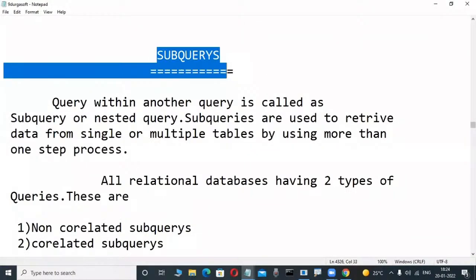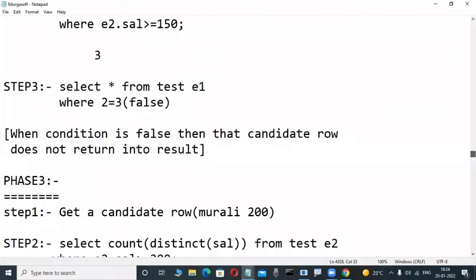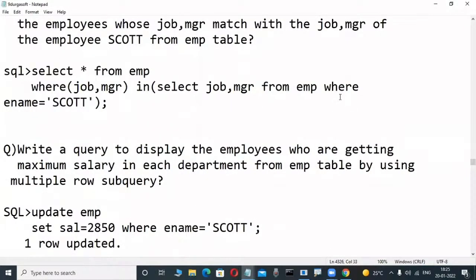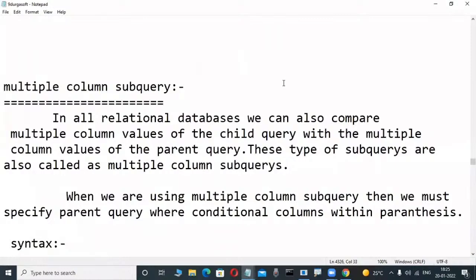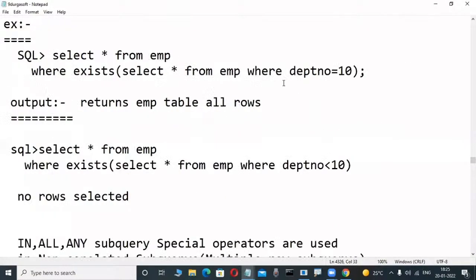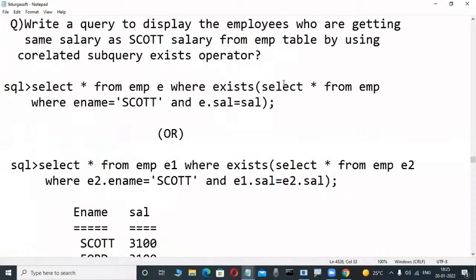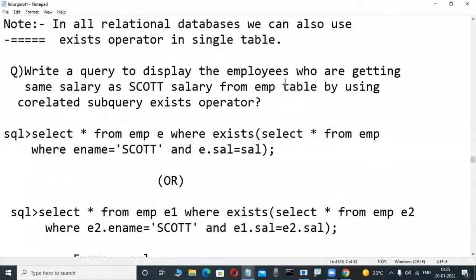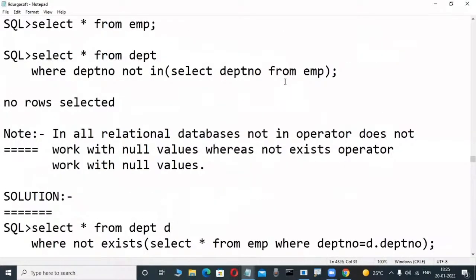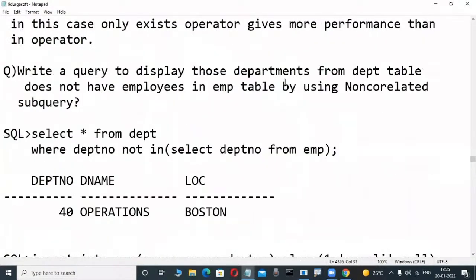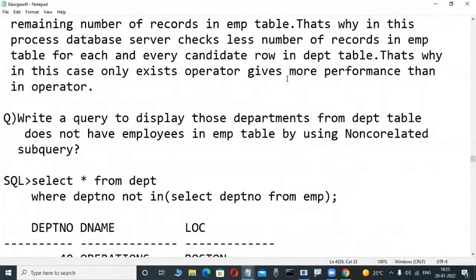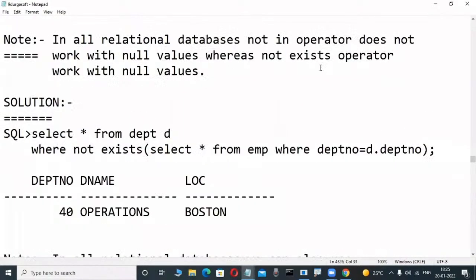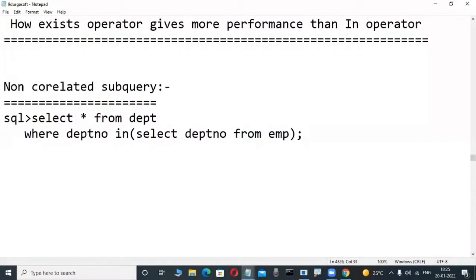In this chapter we are learning about interview questions. Suppose you are attending an interview: display the nth highest salary employee, the second highest salary employee, delete duplicate rows. These types of things are there, and we are learning all of them in our course. Some queries are there, and these are all things we are familiar with. Don't worry. Then database objects, so many things are there, and we are learning them.